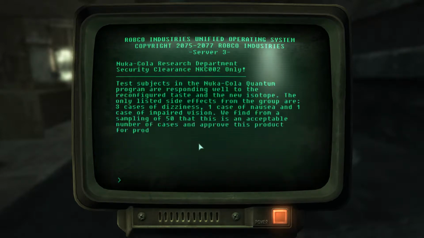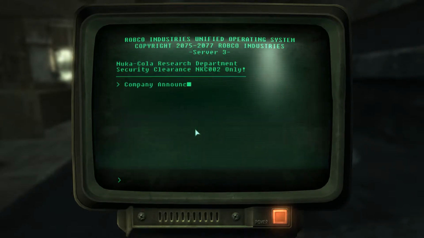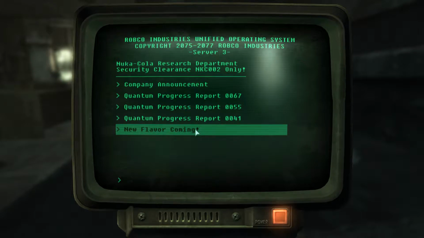Test subject in the Nuka-Cola quantum program are responding well to the reconfigured taste and the new isotope. The only listed side effects from the group are 3 cases of dizziness, 1 case of nausea, and 1 case of impaired vision. We find from a sample of 50 that this is an acceptable number of cases and approve this product for production. Wow.